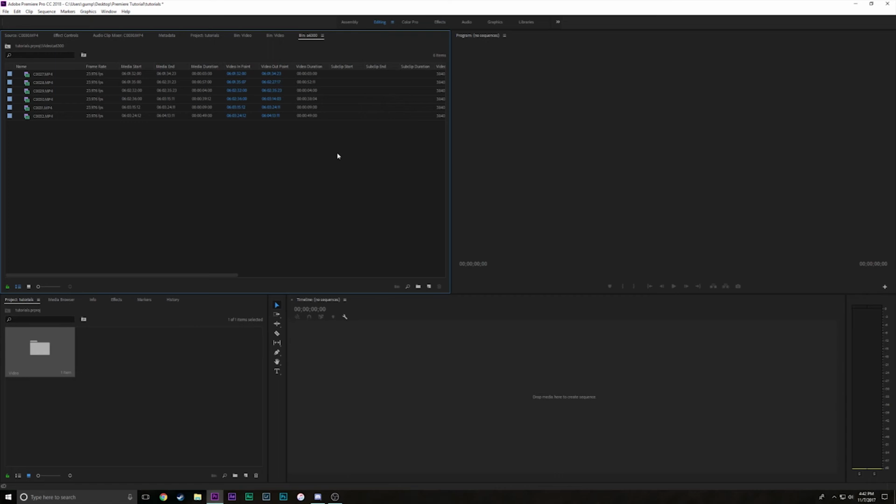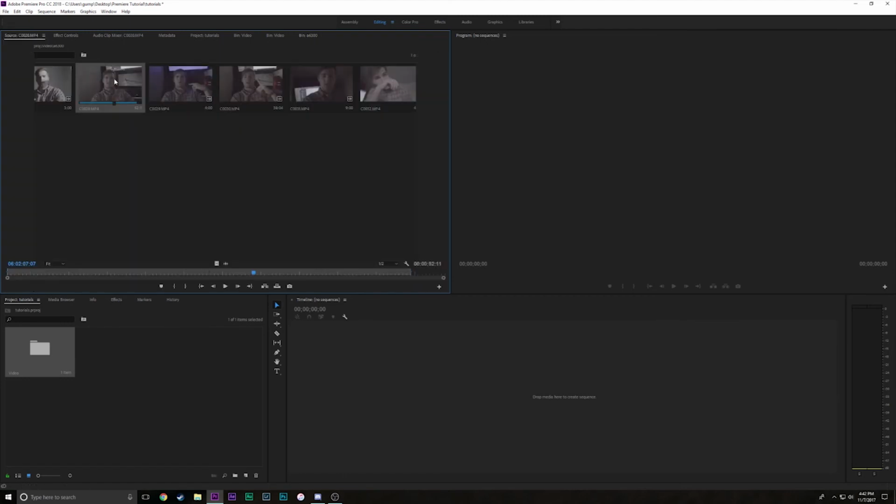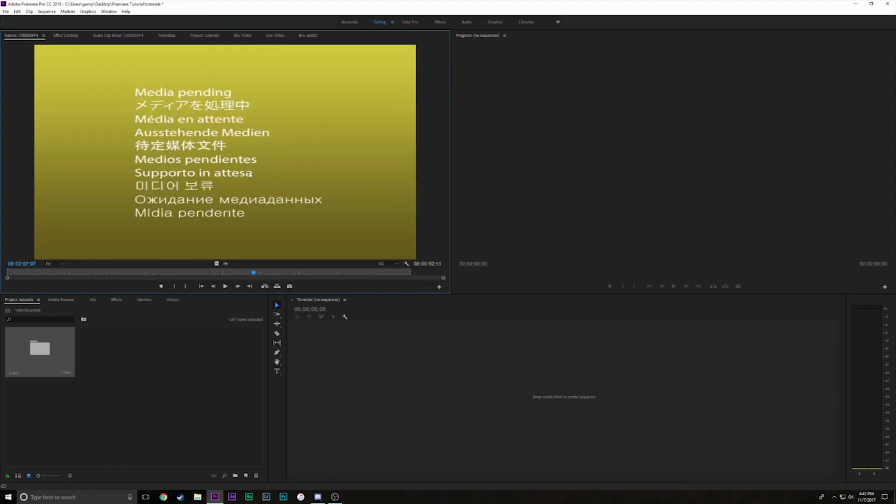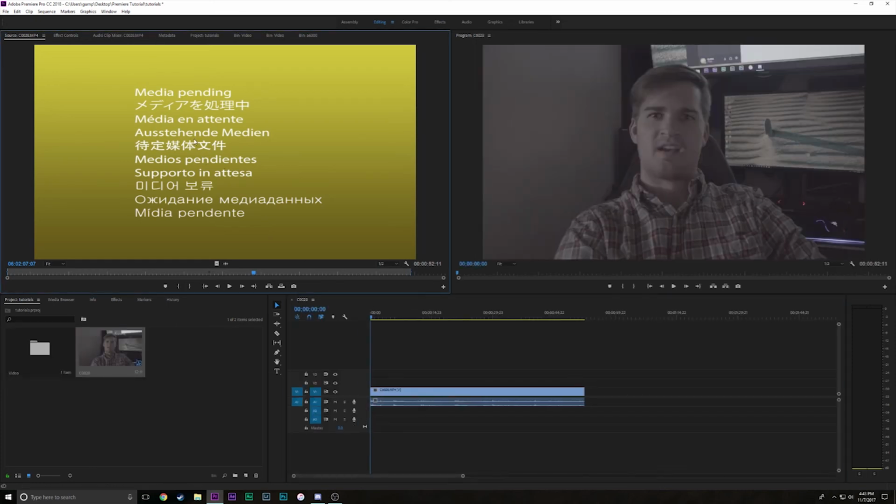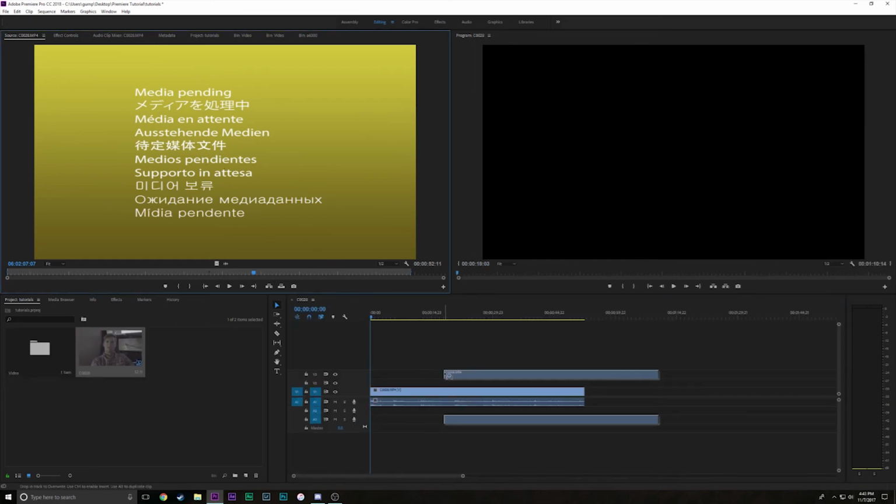And when it comes to dropping your very first clip onto the timeline, that step is extremely important, because the very first clip you drop down will create the sequence based on that clip's settings. So if I go back to this view and we load this one back up, this is the trimmed clip. I'm going to grab this one and drop it down onto the timeline just by clicking and holding, dragging down, and letting go.